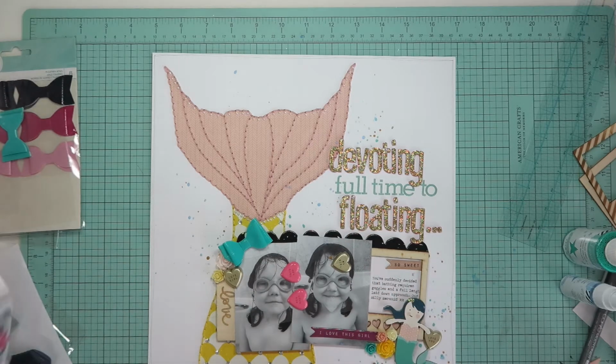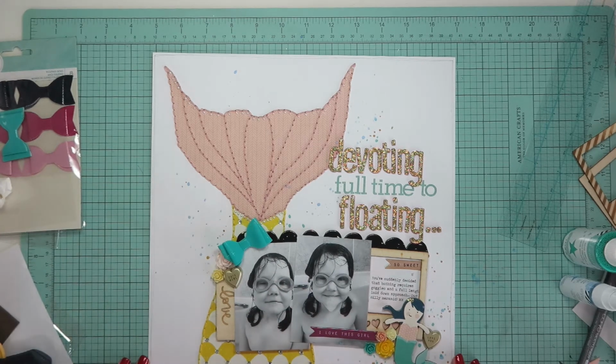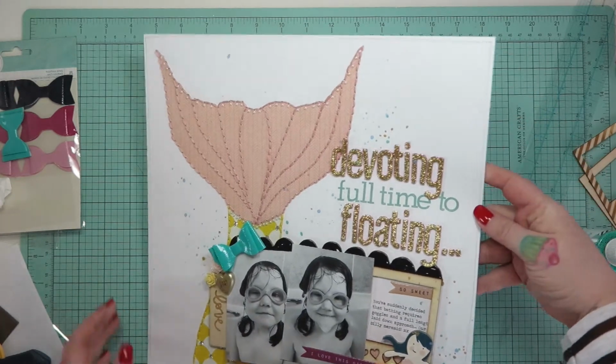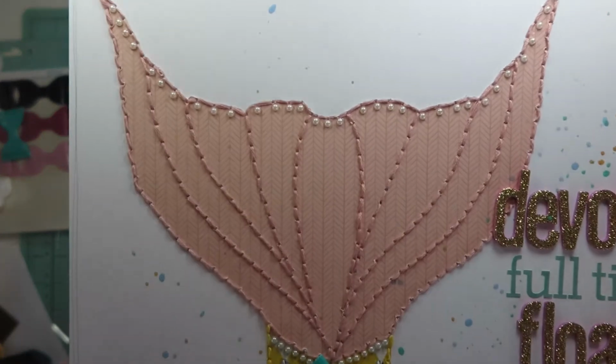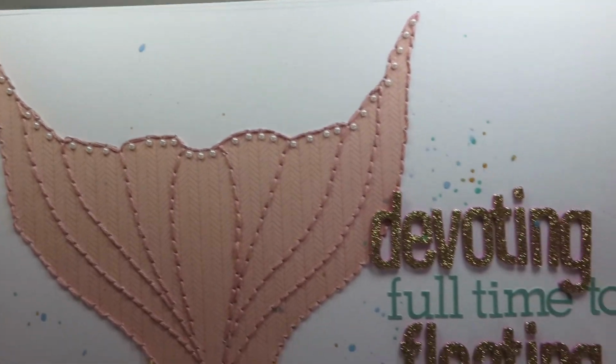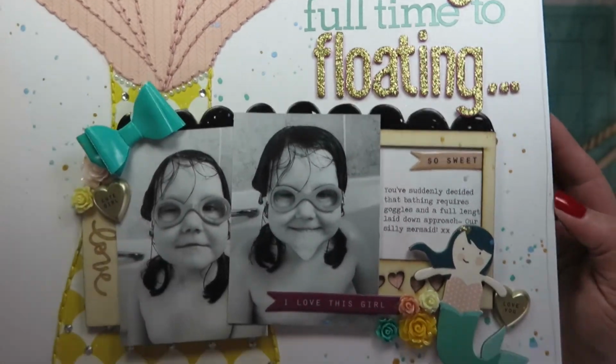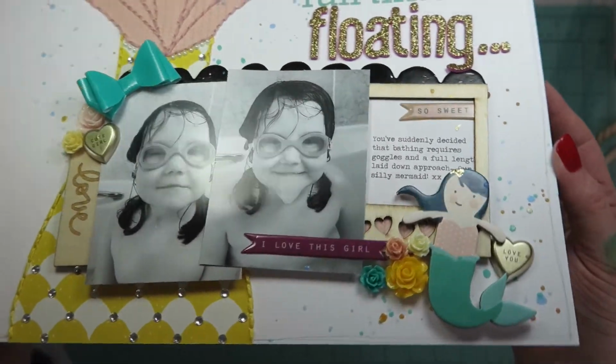So I've just added in another puffy sticker there because it felt like too much white space at the top of my journaling, so I just wanted to cut that down a little bit. And I think that's about it. I really do like how this turned out in the end. She gave me a bunch of supplies I didn't necessarily want to use. But yeah, I quite like how it's turned out.